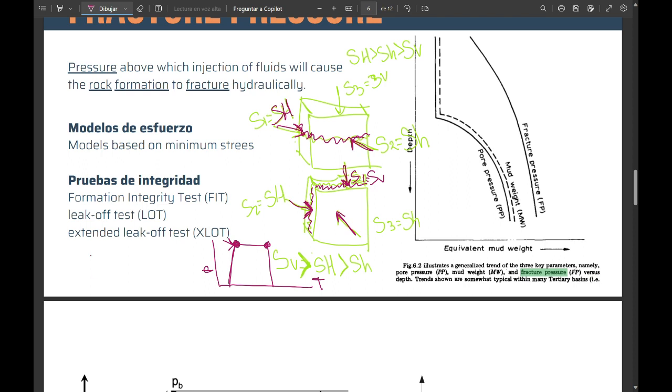Esta es una prueba de goteo que básicamente hace lo mismo, pero, o sea, vamos a llegar a una presión de integridad de la formación, que es cuando estamos presurizando y luego aún así seguimos generando presión en la formación hasta que llegamos a un punto de goteo o filtración del fluido de perforación, lo cual se puede observar al cambiar la pendiente. Cambia la pendiente, ok, y aquí ya es desfogue, aquí también es desfogue.